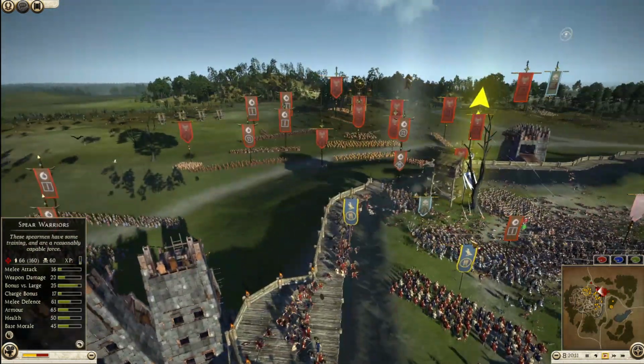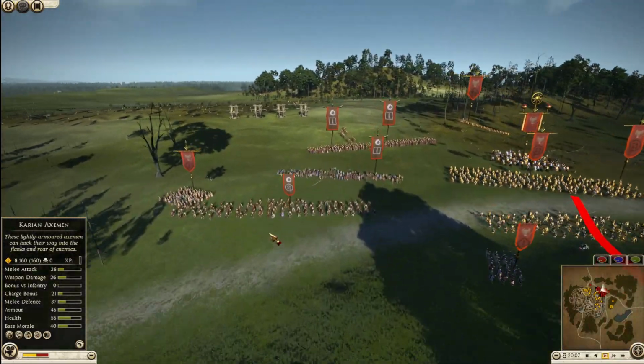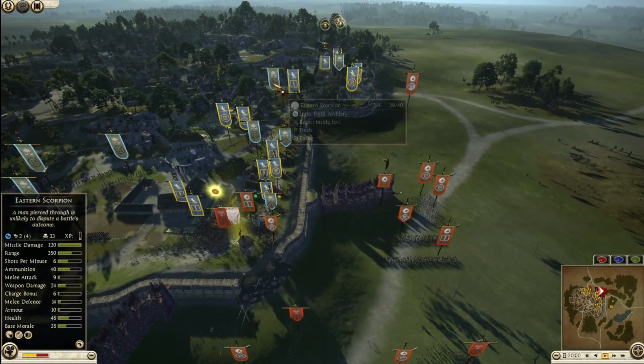Thoreo's taking some shots in the back. That's a nice little angle here. More scorpion bolts coming out. Ooh, your noble sword is having a bad day, my friend. That scorpion is getting the better of him.